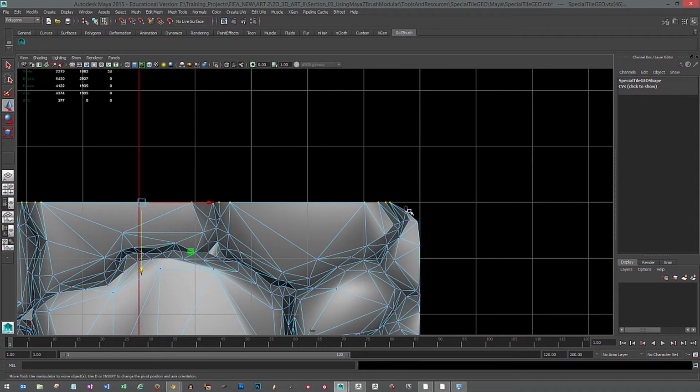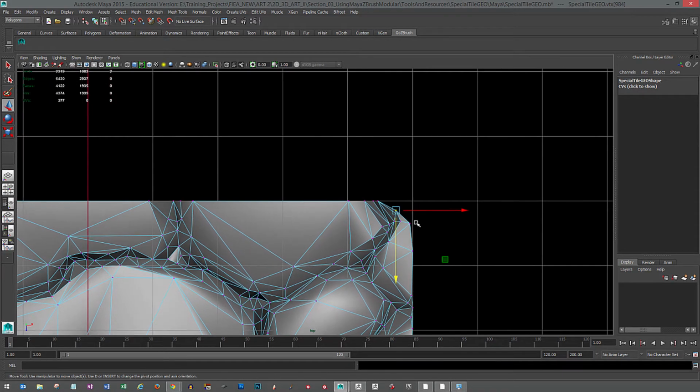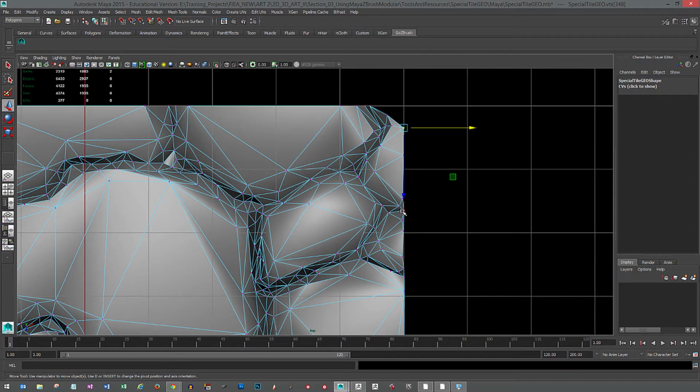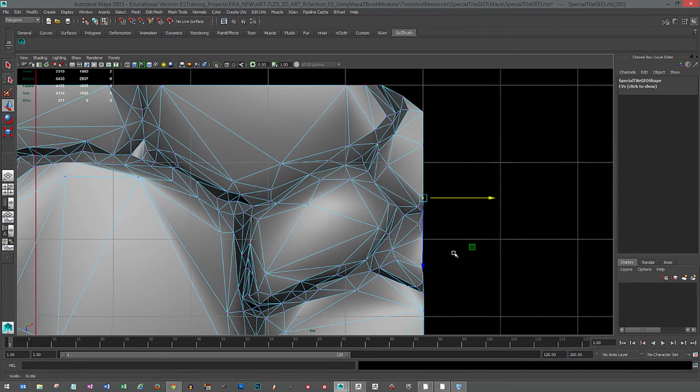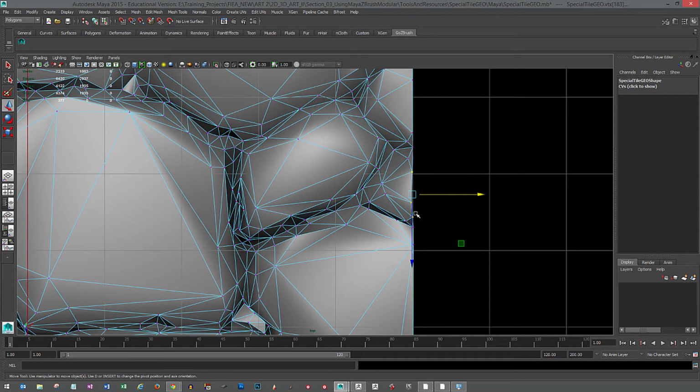So I'm going to take this piece here, hold on, sorry, not VX. I'll snap this here and then here. So that doesn't look like it's a good piece of vert to grab there. So let me just go ahead and snap this like this here. I'm going to have to move this out just a little bit. So it is just a little bit of work to get this stuff cleaned up. So I'll just keep working my way around the model.